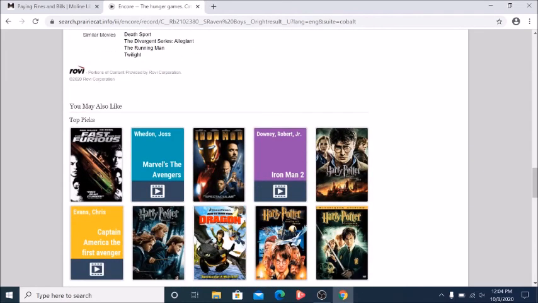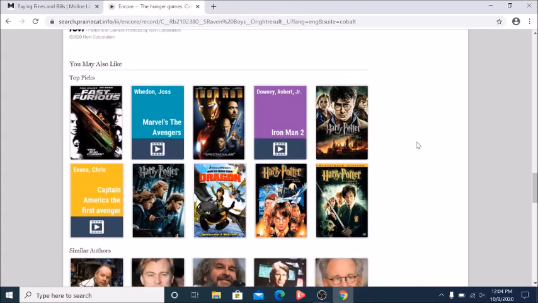It'll also then give you some you may also like, which are things that they feel are similar to the ones that you're looking at. And those community tags, along with the subjects, are one of the ways that they figure out which items are similar in order to recommend to you.